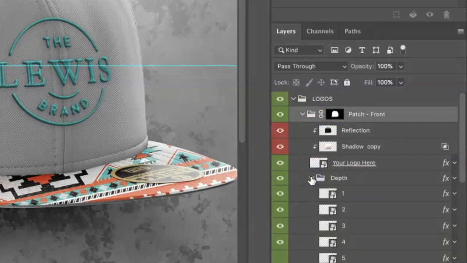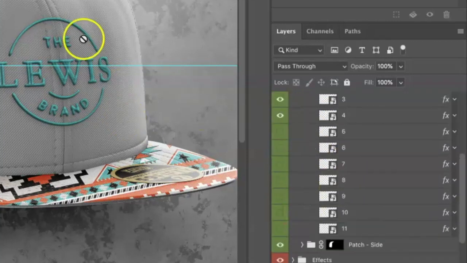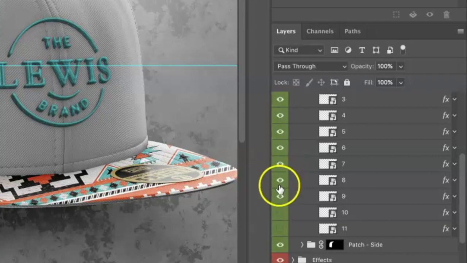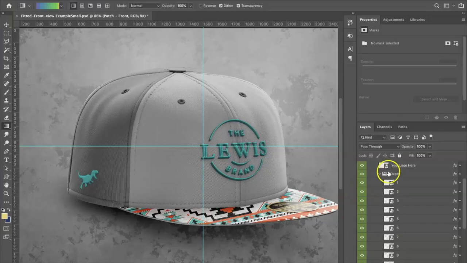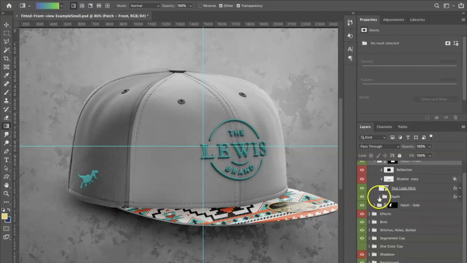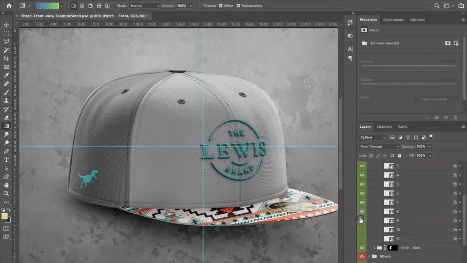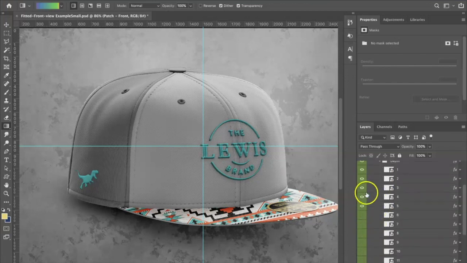And then there's this thing called depth, essentially how thick do you want your embroidery to be. So I'll just show you how ridiculous this can be. It also depends on your logo. If you want it to be thicker, then you would turn more eyeballs on. I know it looks ridiculous for this particular logo, but for some logos, this actually would not look bad. So it just kind of depends. Obviously, you need to put your logo in there first, but I wanted to show you that if you open up this folder called depth, then you can change how thick the embroidery is. So just keep that in mind.